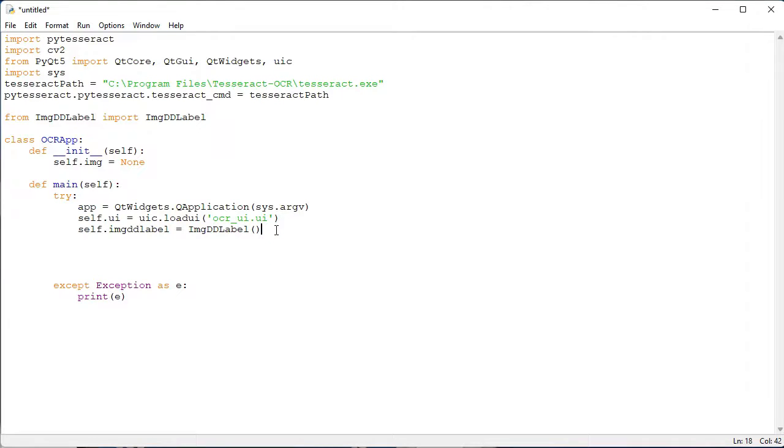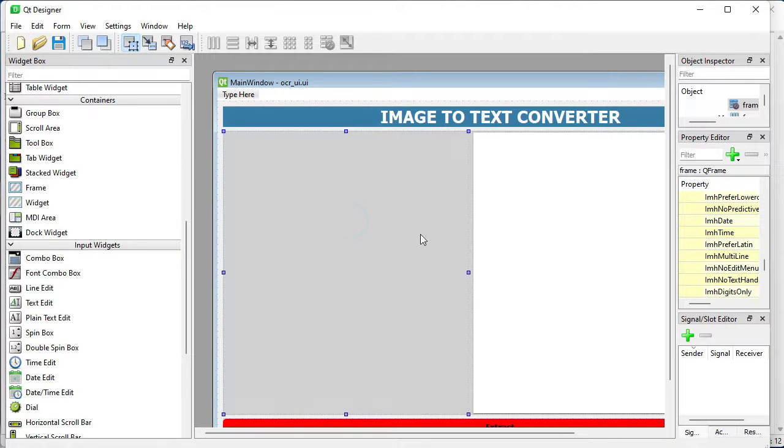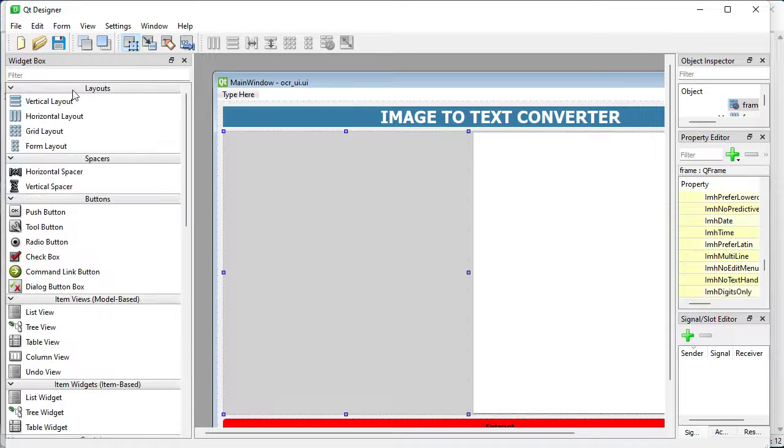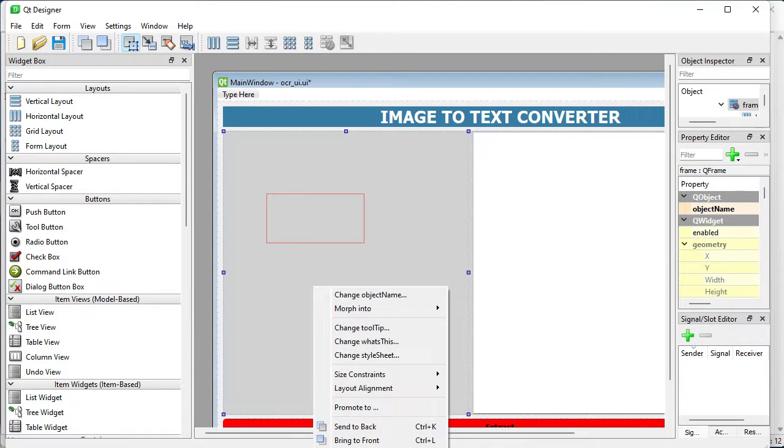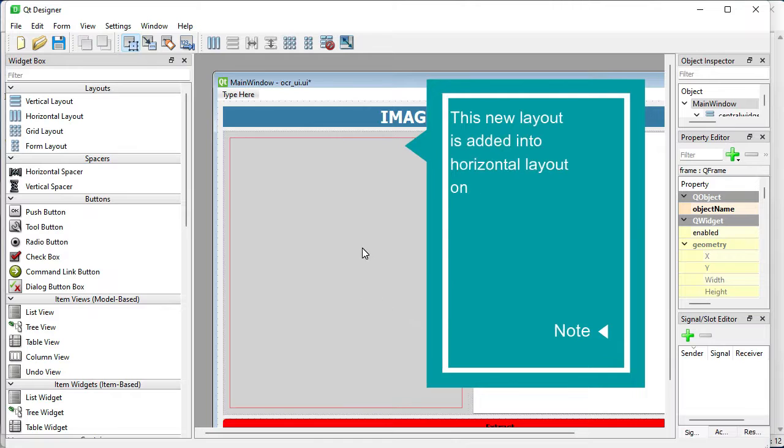Now we'll have to add this label into our frame, but under the frame we have not added any layout, so it will not be accurate. So for that we'll have to add one layout under this one. Let's go into any of the layouts, vertical or horizontal, and let's add it in. Okay, and let's make it something like this.